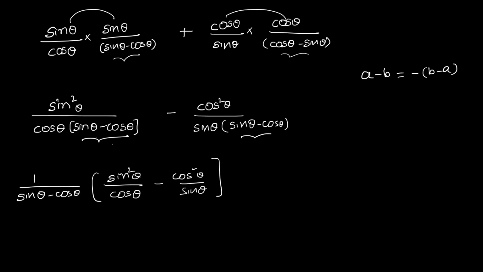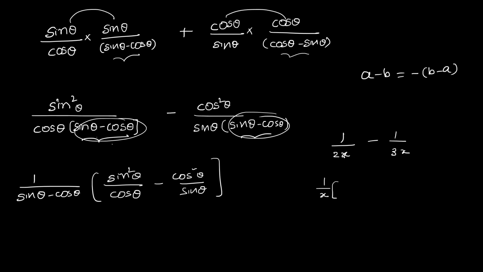See, it is like we are having 1 by 2x minus 1 by 3x. 1 by 2x, 1 by 3x. Okay, now when you want to take common x, how will you take common x? Because x is present in the denominator. So when we are taking common, it should be written like that, 1 by x.